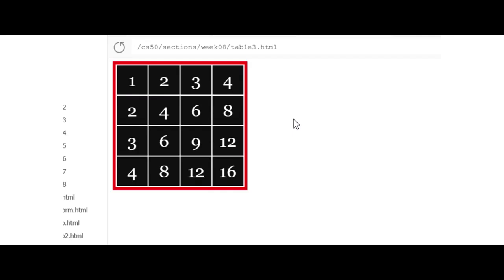That's a lot better, right? This is actually starting to look a lot more like a multiplication table. I have that red border around my table, but now I also have specified that each row is 50 pixels tall, excuse me. Each column is 50 pixels wide. The data in each column, and only the data, has a black background. And so that's why those white lines are there, because the space in between all of those cells, it's not a border in and of itself. I'm only filling in the cells, which actually makes the borders of the table, which apparently did exist all along as just thin white lines. Now they're visible. Now they pop off on the screen.